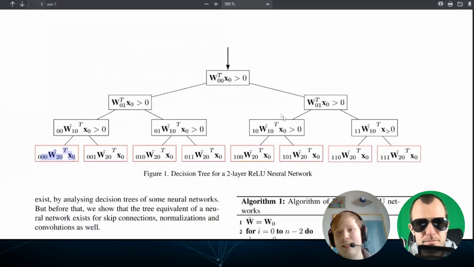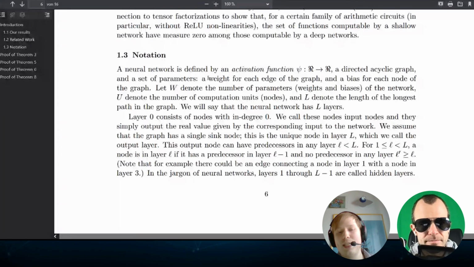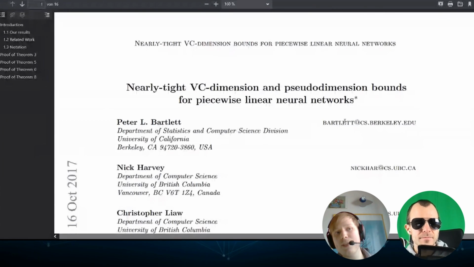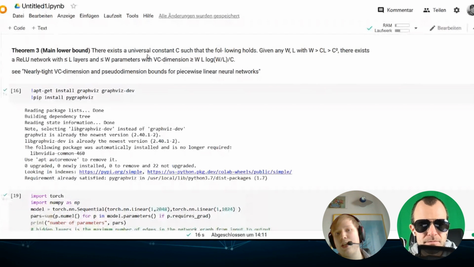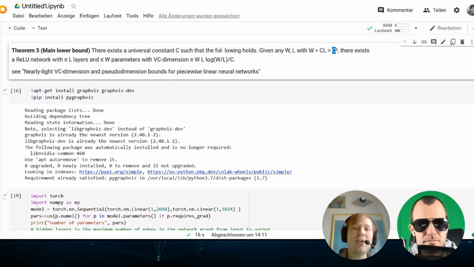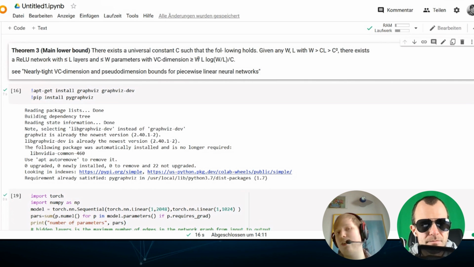So for example, the best bound I could find is from this paper from 2017, which provides nearly tight bounds. And specifically, they provide this kind of theorem for a lower bound, meaning what they basically show is there's some universal constant which has this constraint. So effectively, the square of it has to be less than the number of weights. You get a minimum amount of regions of resolution from a neural network of W, so the number of weights, times L, which is the depth of the network, times the logarithm of W over L, and then you have this C constant in here. So it effectively means the number of regions we have scales a little bit more than linearly, because we have this W in the log, and it scales a little bit less than linearly with the number of layers, because we divide by L here.